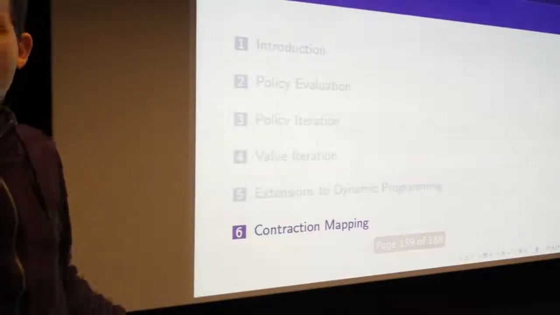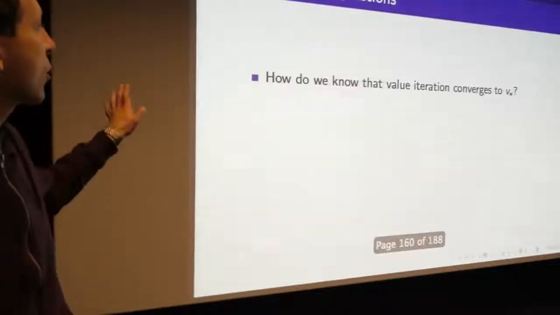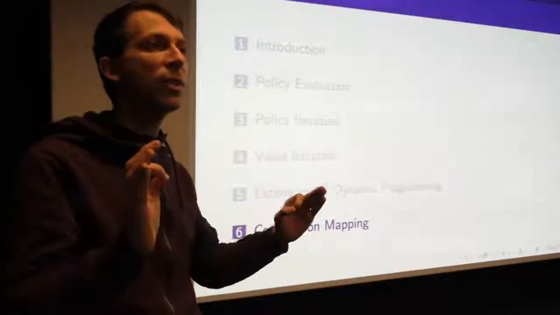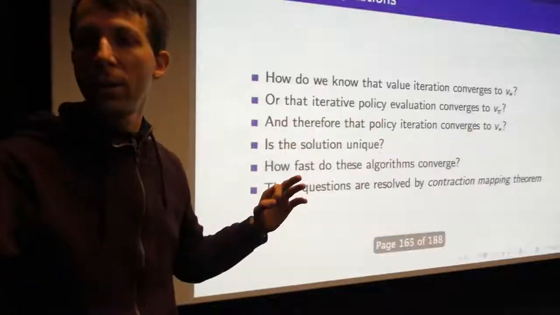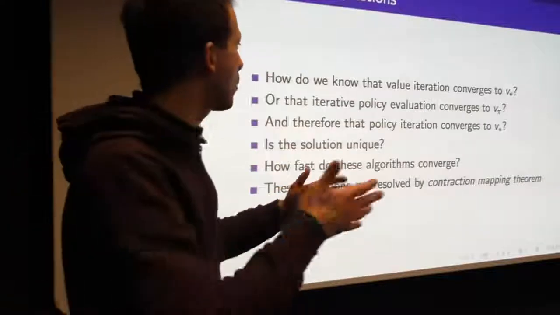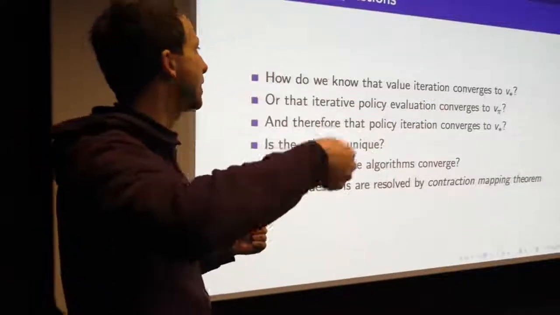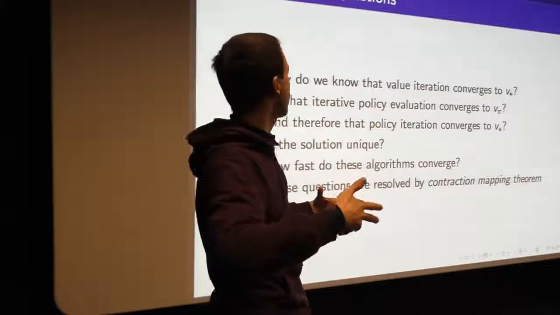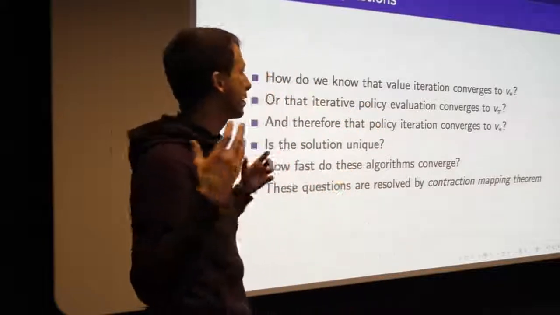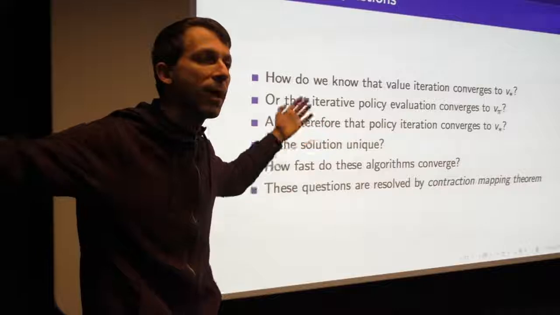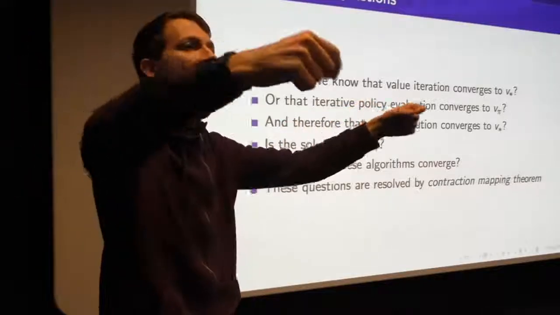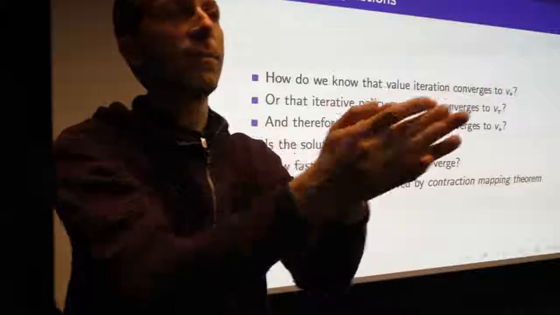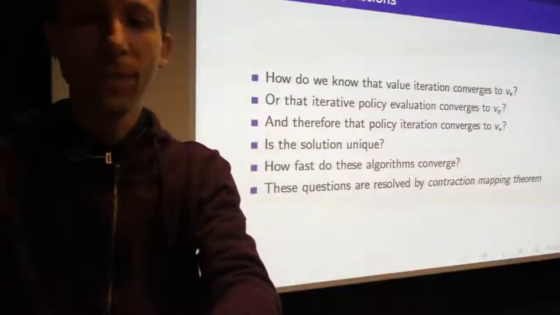Okay. I just want to point out that contraction mapping is in the lecture notes. It basically shows you that if you start with any one of these algorithms, value iteration converges to V star, iterative policy evaluation converges to V pi, and policy iteration converges to V star. The way that all of these work is by the same iterations. They bring your value functions closer and closer together until you find one unique solution, which is the value function in that case. That's just in the lecture notes.